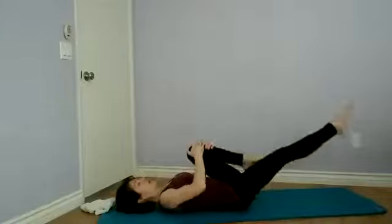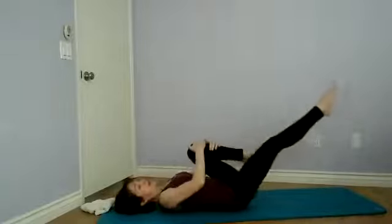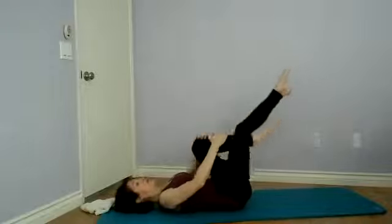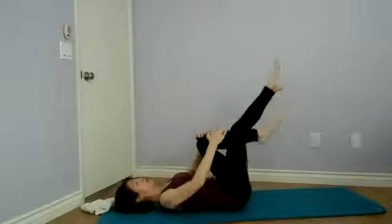Doing okay? Really, you're warm, right? Your abs working. Now you're adding a little pulse. Extend one leg and pulse. One, two. One, two. Bring the other leg towards the chest. One, two. One, two. Coordinate with the breath.